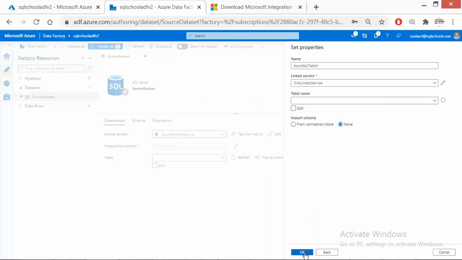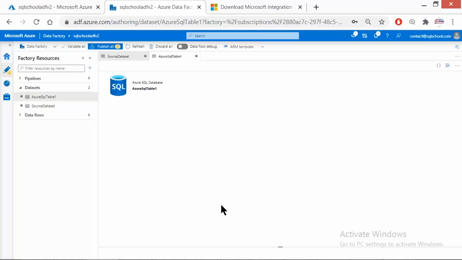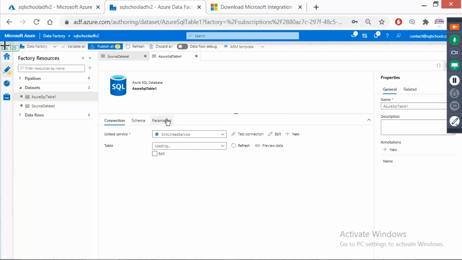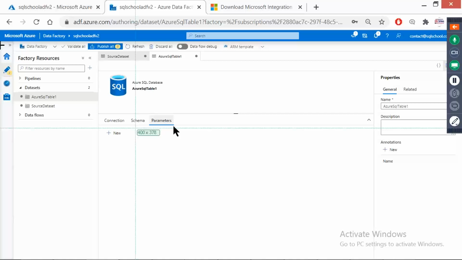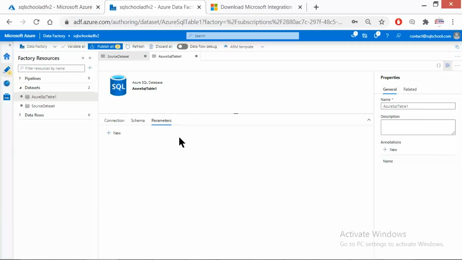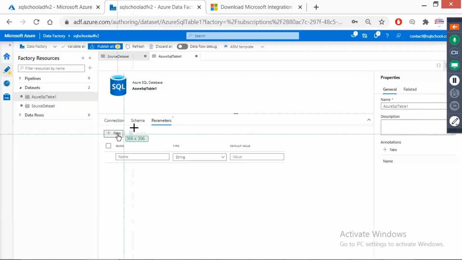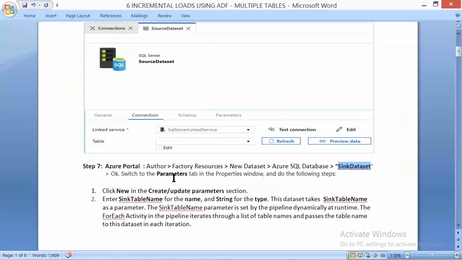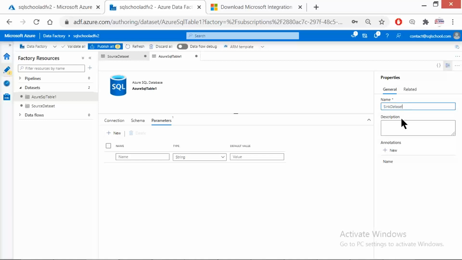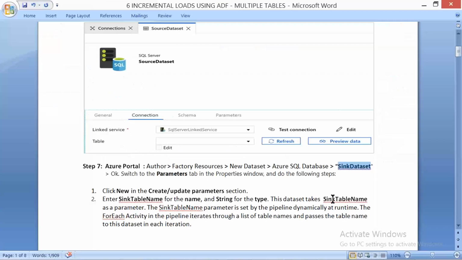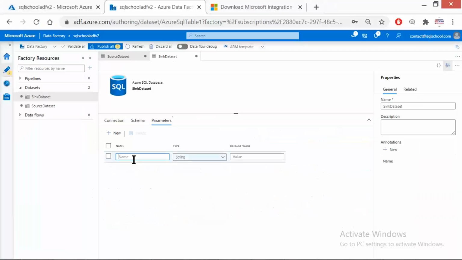And then click OK. For sync, we need to link it to the source. So go to parameters, new parameter, and yes, you can make it as sync data set. Table parameter. I'll take it as sync table name, of type string.